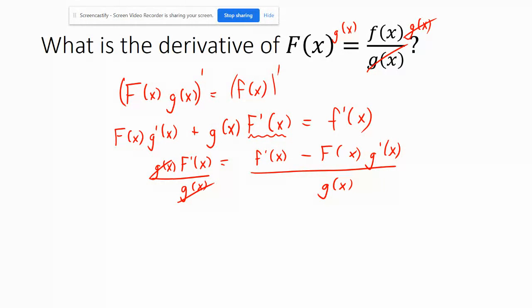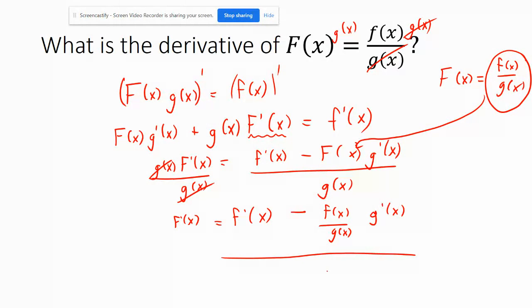Okay. Now, what we're going to do next is, if we look back to our original, we had F of x equals little f of x over g of x. Well, we have a big F of x here. And I'm going to make this substitution like this. All right. So I'm going to continue this over here.